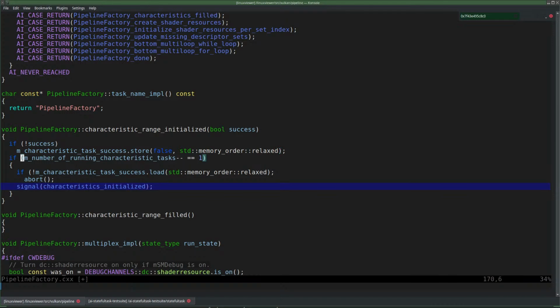And then here we need acquire release. So this becomes fetch sub 1, memory order acquire release. Not working. Or do we have two of them? Acquire.